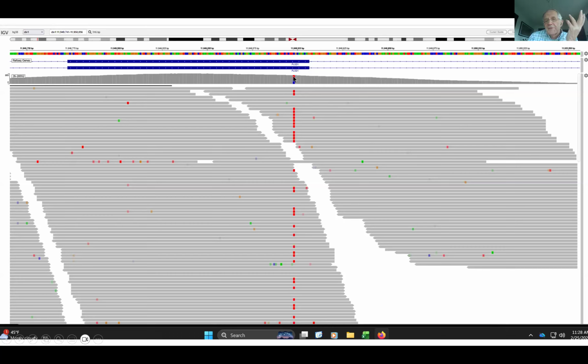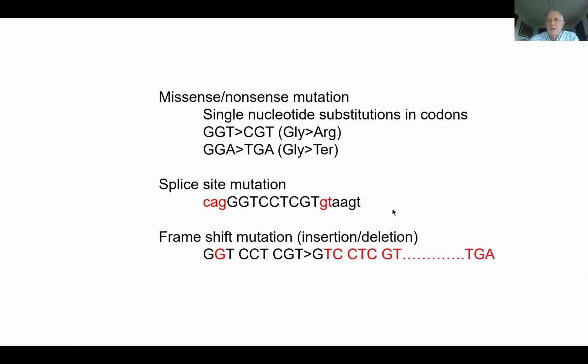Well, it turns out that this is one of the ones that doesn't change an amino acid in the PLOD1 gene for kyphoscoliotic Ehlers-Danlos syndrome. But this is how sequences are looked at and how they are done. This is called next generation sequencing. And you can see that you can get hundreds of these at the same position to get a very high confidence level.